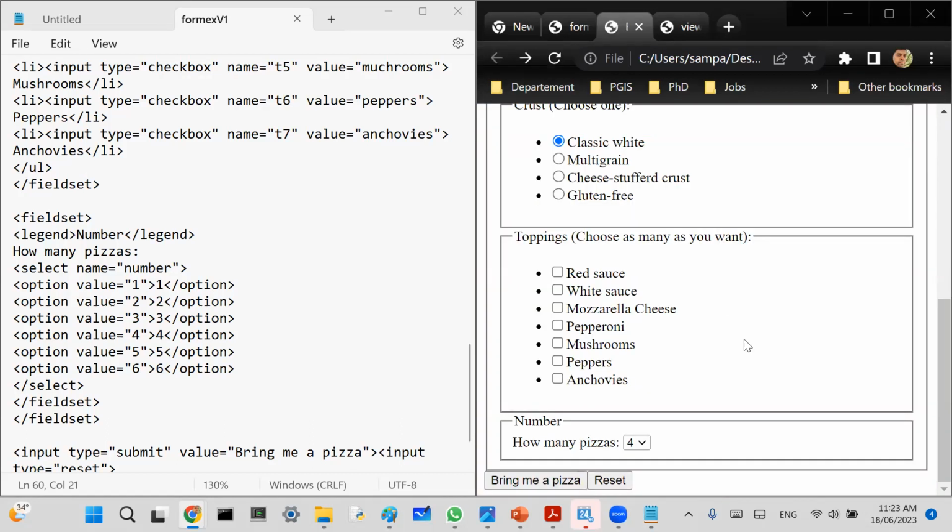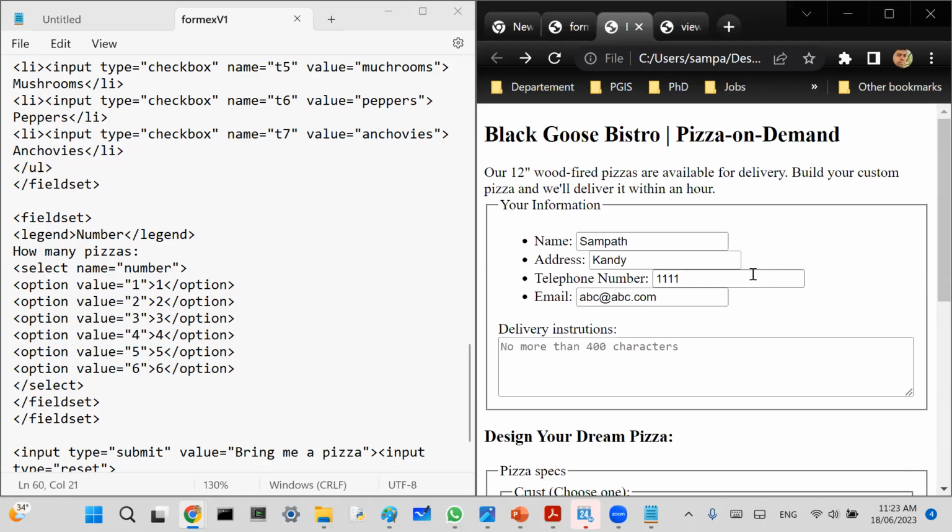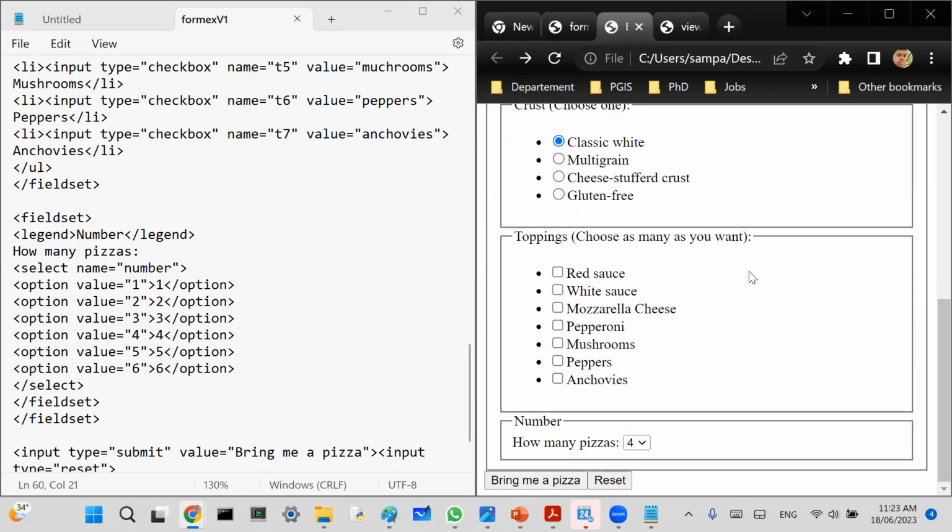Okay, so I will leave it for you to try, and I don't want to be perfect on this, but make sure that you completely understand the design of the forms and the use of the various elements available in HTML, not just HTML. We try to make use of what is already available in the latest version. So now I think we can move on to the next topic. I will give you 5 more minutes to complete, but if you have any questions on what we did here, you can let me know in the same time, right?